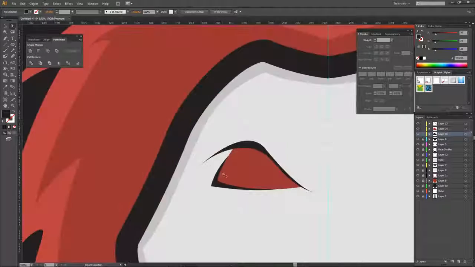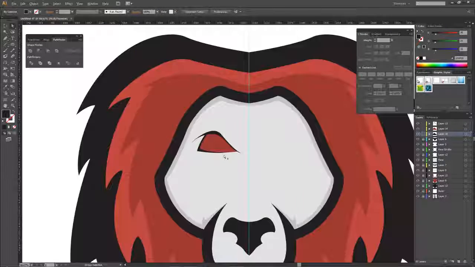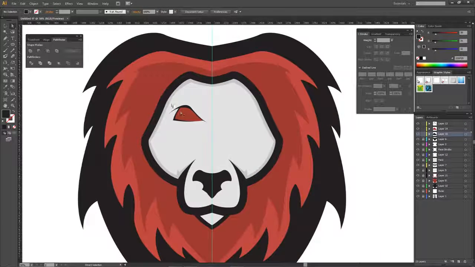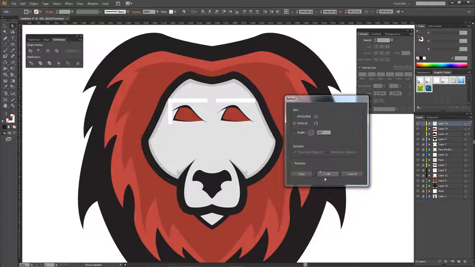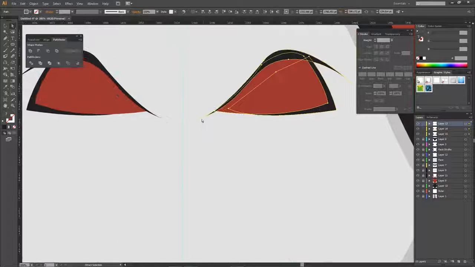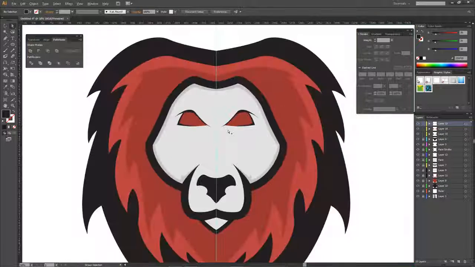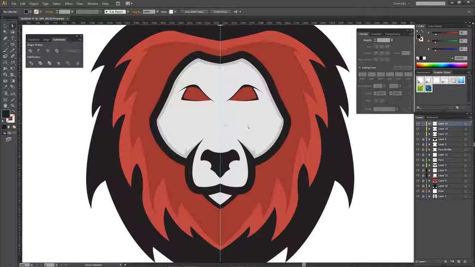But of course, the eyes do give a very, very big emotion dip. So if you don't make your eye look at least somewhat believable, you'll make your lion look like it's about to cry or something like that. You want to make it look fierce. So I like to have this triangle going downward. I'm gonna duplicate this over, reflect it, press OK, and basically those are my eyes. It kind of looks like it's about to cry, like I said.